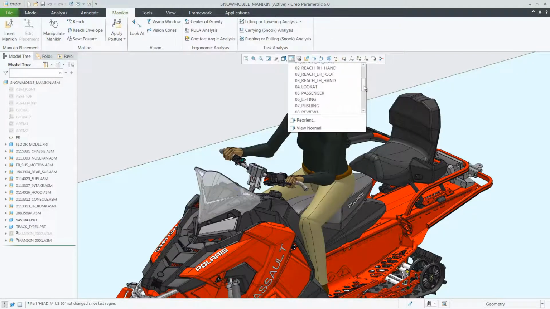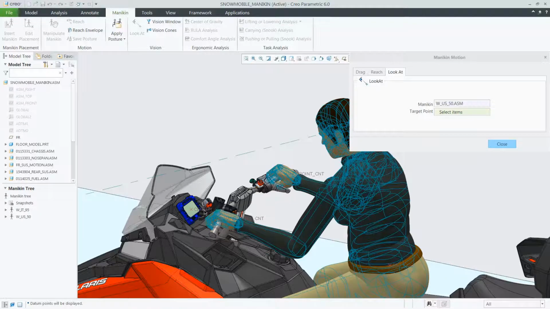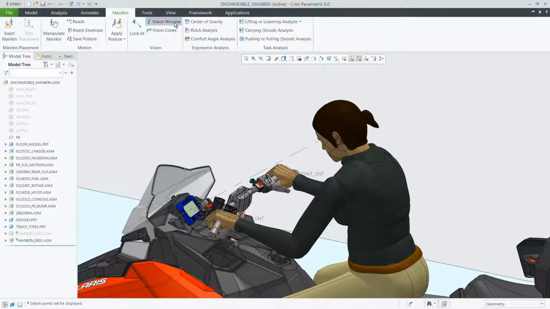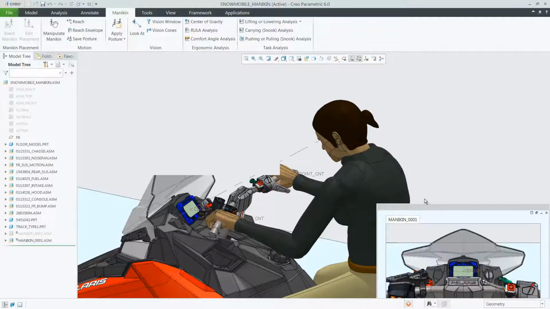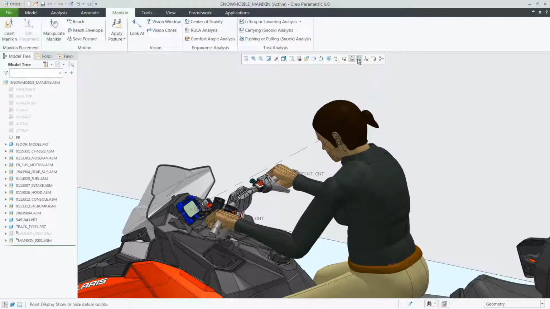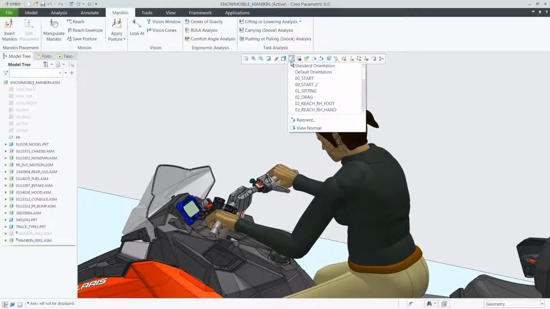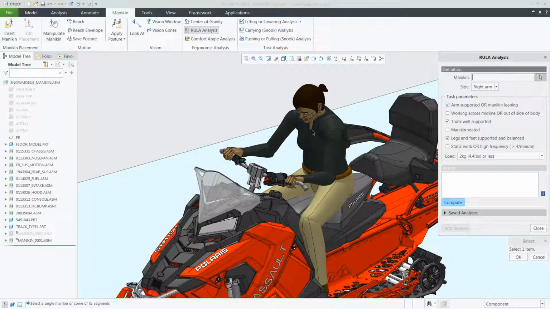And then I might go from there. Is she comfortable? Can she see everything? So let's look at her vision, right? So if I tell her to point her eyes at that screen, just like we did before, say that looks good, and let's look at the vision window. And I might say, well, okay, it's kind of cut off. So is this size person a big part of your key market? You might want to consider raising up that GPS or having the ability to make it adjustable. Those are the kind of decisions you can make to widen your scope. Make sure you don't have anything really wrong.